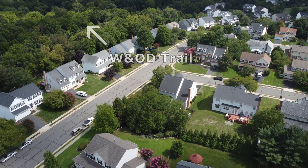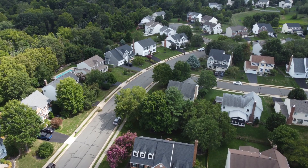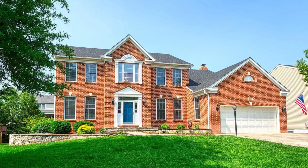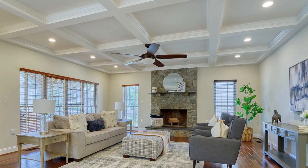The single-family homes here range from just over 2,000 square feet to well over 4,000 square feet above ground. As an example, in June of this year, this 4,100-square-foot home listed by Hunt Country Sotheby's International Realty sold for $950,000. You can tell the homeowner updated a lot of the interior, including this gorgeous kitchen, beautiful coffered ceilings, and updated modern bathroom.